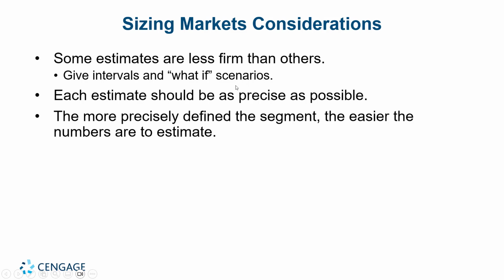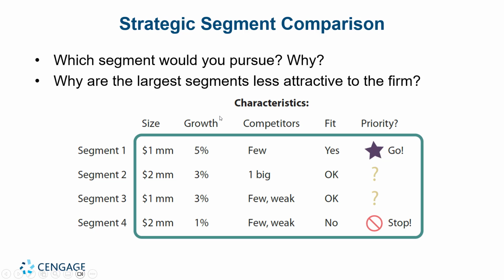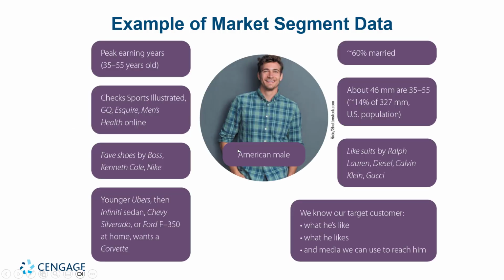So basically, if we're working out how big our market is going to be, we can't be perfect, of course, but we want to be as accurate as possible. Quite often, if we're looking at new markets or existing markets, we will try to estimate market size. It's not going to be perfect, but it will give us some kind of basis for our calculations. We're probably going to be segmenting and working out market size based on our data. So this is a quick example of data that we can segment with and calculate market size with.